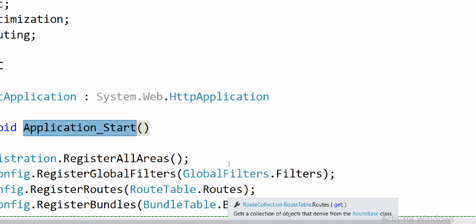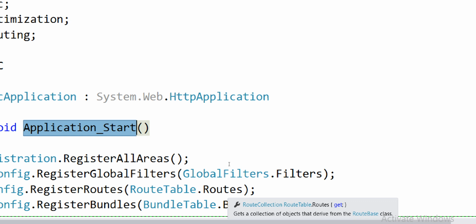We can apply different constraints on our parameters, which we can pass along with our URL, in order to protect our application from malicious attacks, and to make sure that the correct data is being provided to the relevant parameter according to the type we have defined.